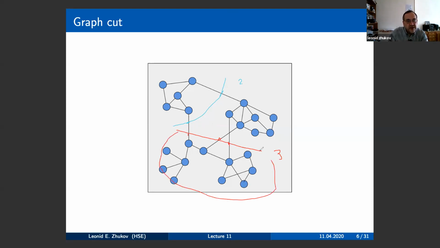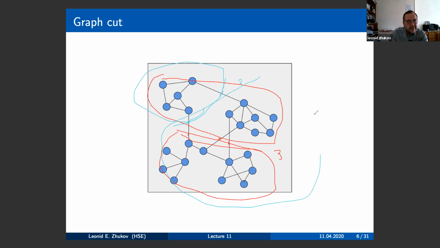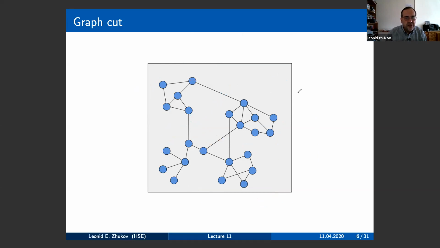So this partitioning like that cost us 3 cuts versus partitioning like this cost us 2 cuts, and so the blue one is better, right? Make sense? Okay, so that was the most simple, the trivial approach to do this.